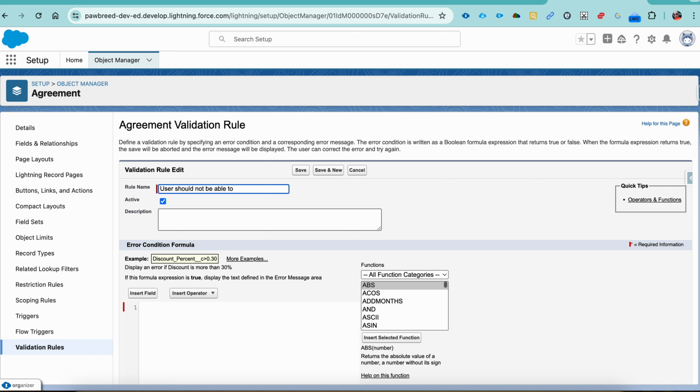We are saying that customer accepted date validations, right? I'm putting it as call customer accepted date validation, right?